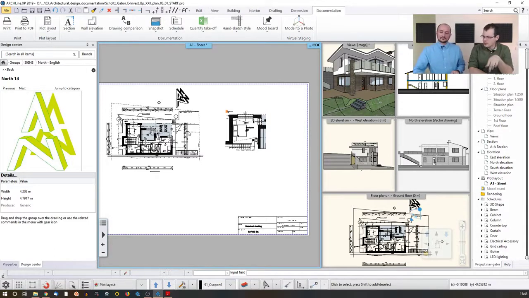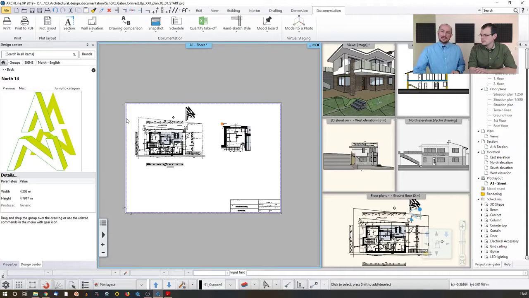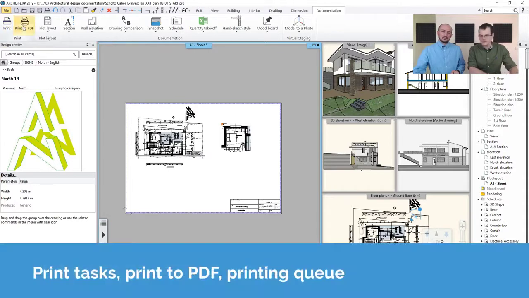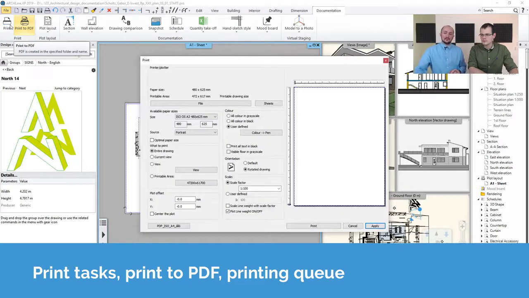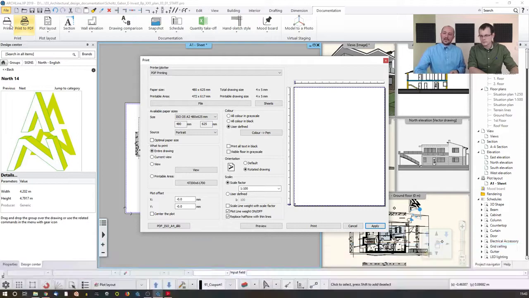We'll talk about that later in detail, but how do I get this printed out? If I would like to print that, the simplest way is to go to the print or the print to PDF. It really depends. If I'm willing to print it on a plotter or a printer, I will go with the first one. If I already know that I would like to make an archive copy into a PDF file, I will go with this one. Now, PDF printing comes actually with 3 options. There is a generic PDF printing, and some countries demand level B or level A conformance PDF files. You can go with those.